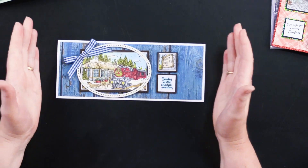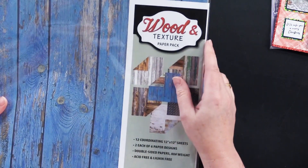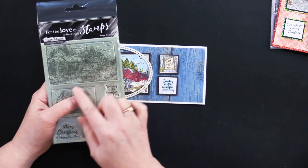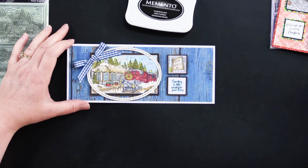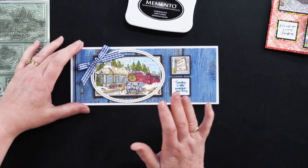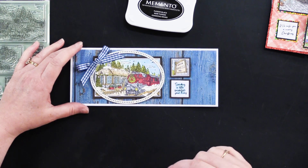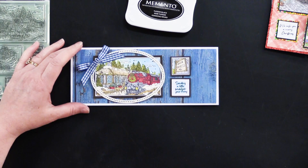Here is another card — one I made using a slimline card. This is eight and a half by three and a half inches. I cut some of this wonderful blue paper from the wood and texture paper pack, cut that down just a little bit smaller than my card. Then I used the Santa Express — it's got a great little train. I stamped that with Memento ink and then used the wonderful tri-blend markers. I'm not going to name all the colors because there were a lot, but you can find all the supplies listed in the gallery photo below the video, and also all supplies are listed below the video so you can add them to your cart.